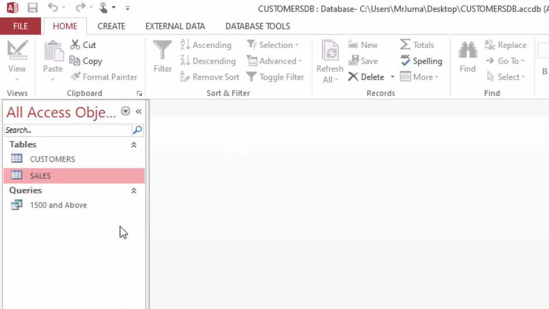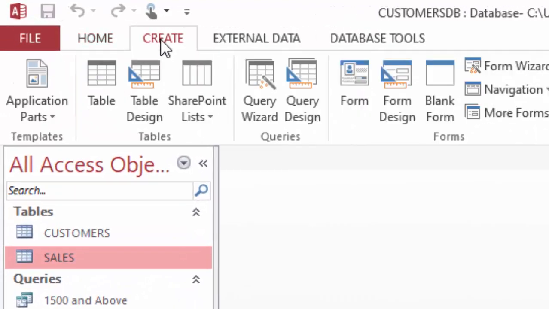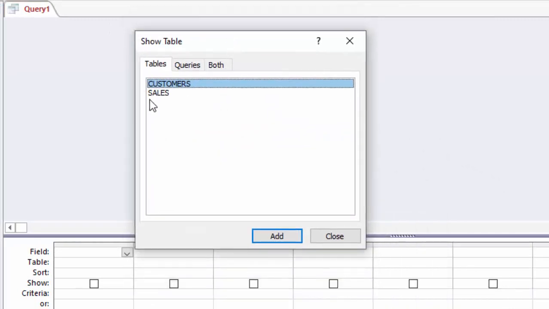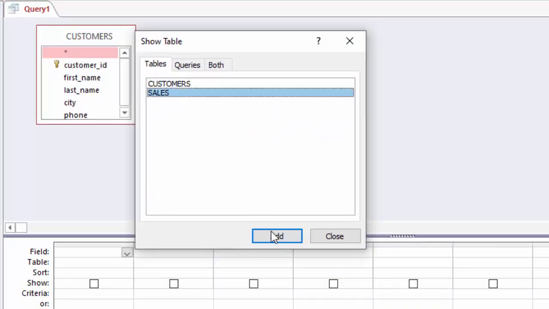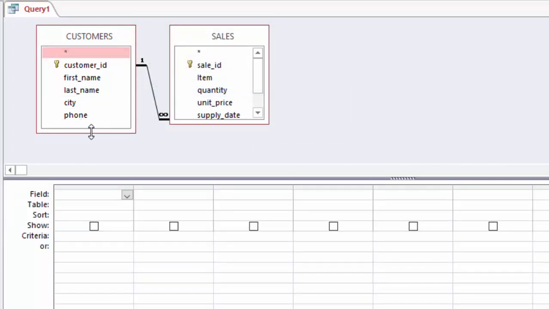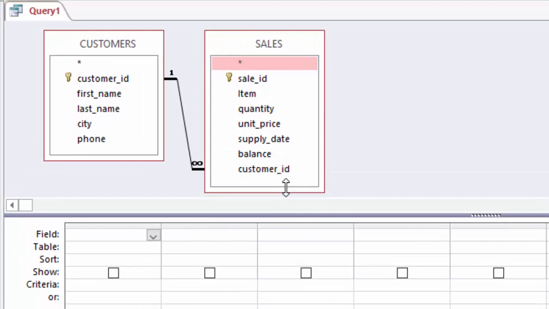So I will go ahead again and go back to my create query design, and here I will add my two tables to be searched. Then I will just expand this so that all the columns are seen. Now in the second query, I want customers from London with balances, okay?